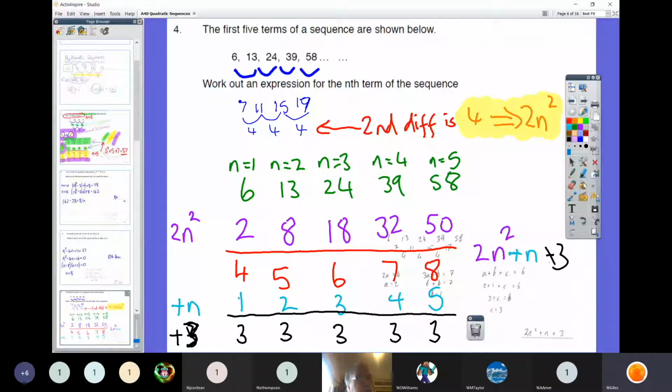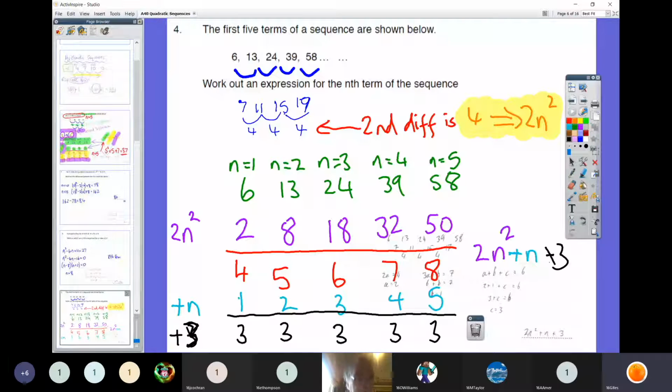What would you do if your red line was all the same number? Yeah, like where you got 4, 5, 6, 7, 8, what would happen if that was 4, 4, 4, 4, 4? Well, that'd be perfect. What would you do then? Then there would be no n term. The next line would just be plus 4. So you wouldn't have a plus n or a plus 2n or whatever.